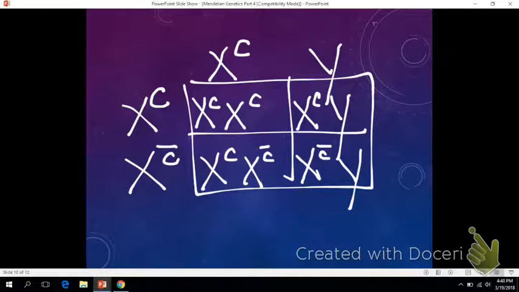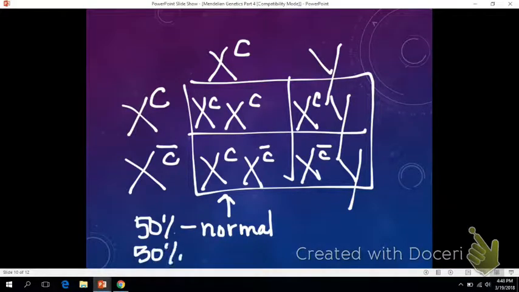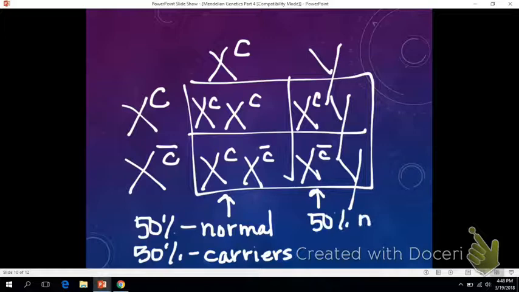All right, look at our females. 50%, here's our females right here. 50% of them, or half, 1 out of 2, have normal colored vision. However, 50% of our females are carriers for color blindness. All right? Now, when you look at the males who are XY, you've got 50% that have normal vision. The first one up there, right there. But 50% are colorblind.